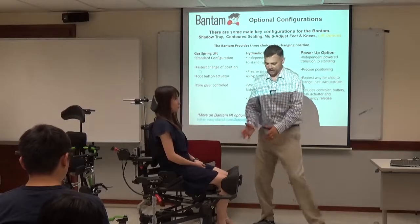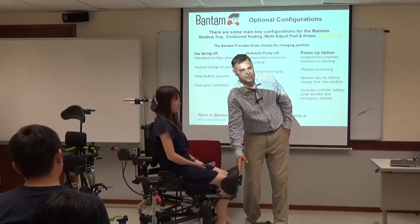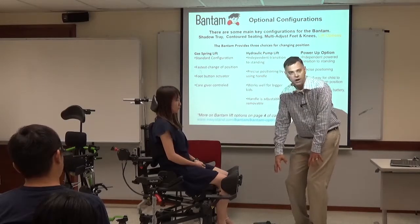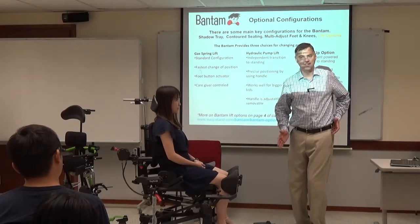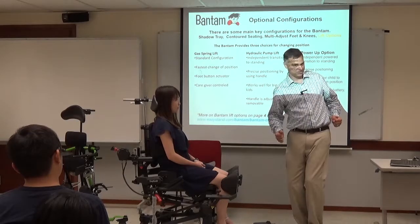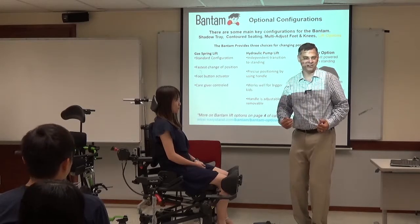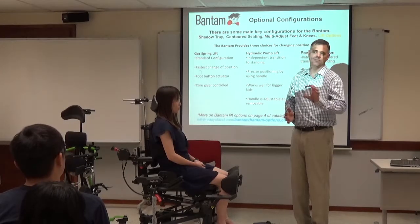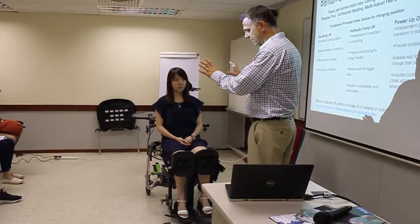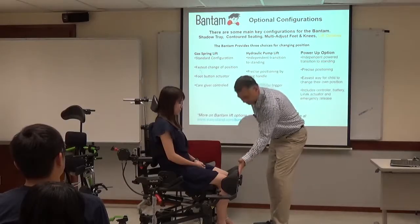So what I've done is I've got the patella in the middle. I want to make sure that these are at the same depth, because as soon as I put them off a little bit, it's going to twist my knees, and my hips are going to twist. Now, if I have a child who sits like this anyways, I might use that to my advantage, and I might come back and put the knees a little bit the other way to force the body to bear weight through the other leg. But the first time I'm putting the child in, I'm going to do everything straight so that I can see him in standing, but then I might have in my mind that I'll make an adjustment the next time they go in. So I just want to make sure that this is straight here.